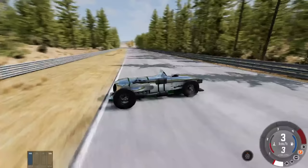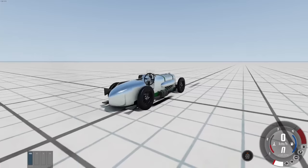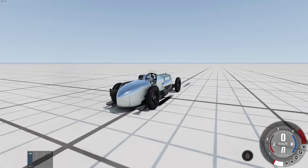Well, I think it's about time I go do some work on this in Blender. There's been a bit of an update. You remember how the engine sounded, right? It sounded pretty good. Well, in Engine Sim, it sounds pretty decent as well. That sounds pretty good. And in here, even though a little bit lumpy, it still sounds pretty decent.